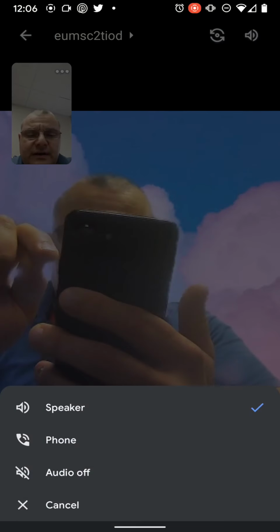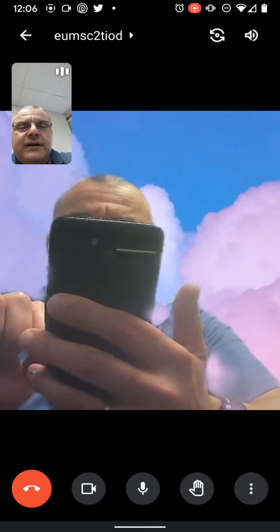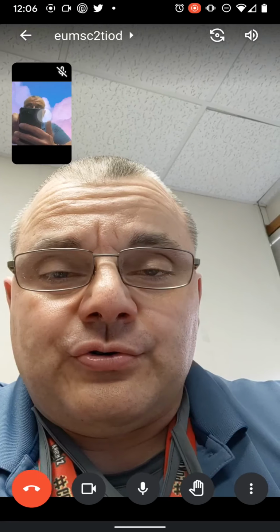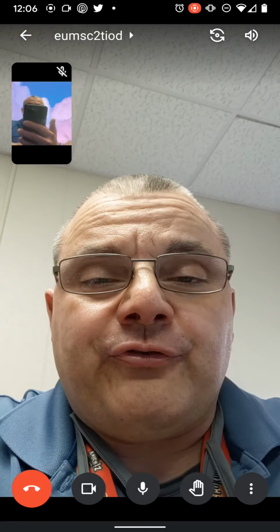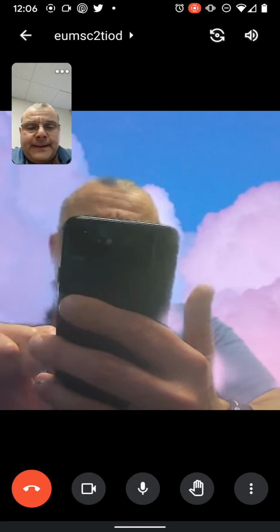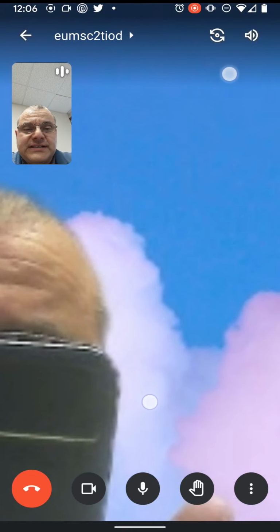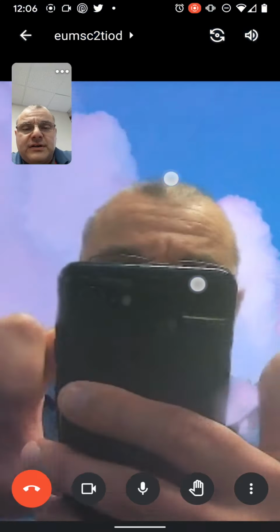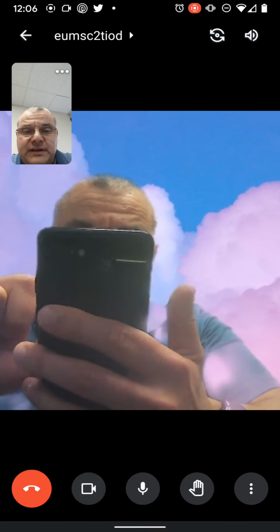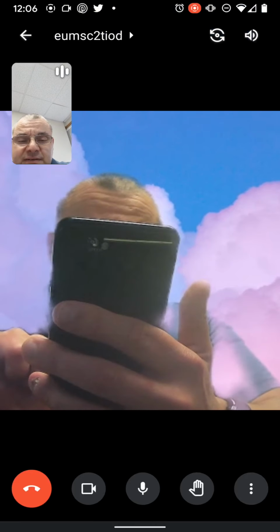Then there's the speaker, again changing what you want. If you tap on the picture of you, it's going to make you full figure and the person on the other end small. As we go down, you can also zoom in if you want. If you can't see something, notice how I'm pinching to zoom, and I can look at my forehead or the phone itself, and then we can go back to the way it was. Then right down here is the red button. That is to hang up.